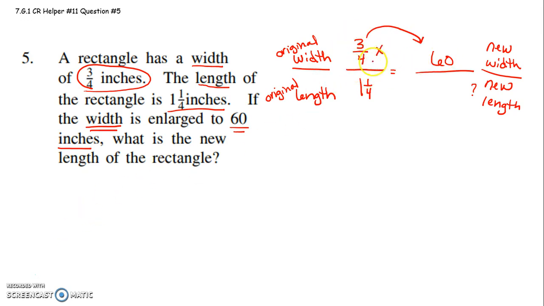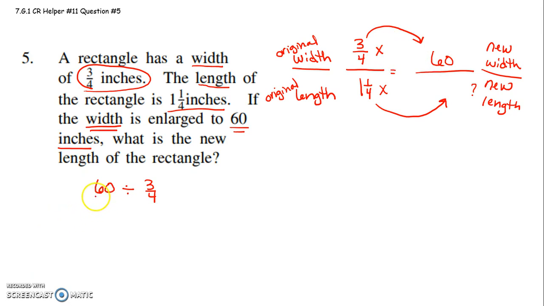Well, gosh, if I have to do 3/4 times some number gets me to 60, so I figure out what I have to multiply the original length by also. 3/4 times what gives me 60? Oh, I could take 60 and divide by 3/4. 60 divided by 3/4 will tell me what I have to multiply that 3/4 by to get to 60. 3/4 of what number gets me to 60? So my final answer better be bigger than 60 because 3/4 of some number gets me back to 60.